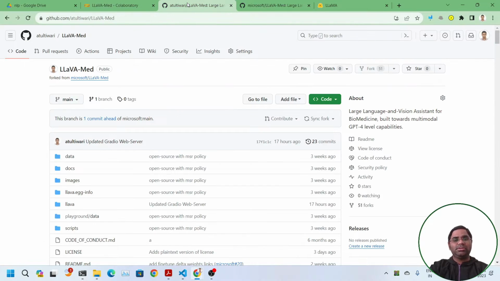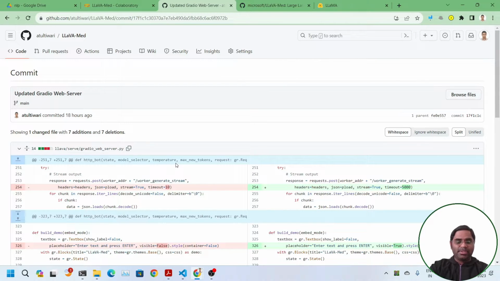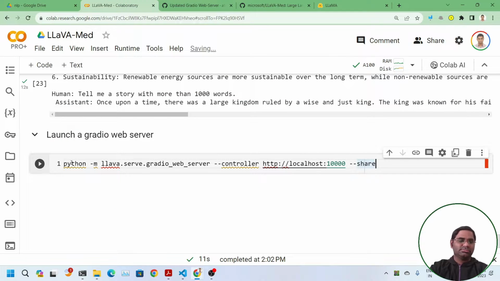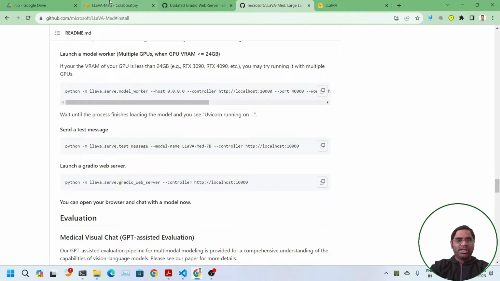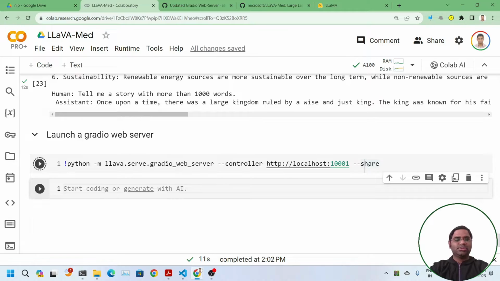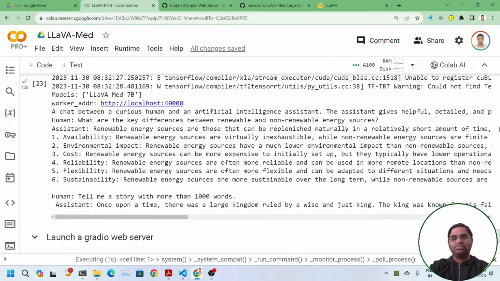Remember, initially we made some changes inside the Gradio web server file because I was getting the error. I'm hopeful that after this changes, this time it will run in a single attempt. There are two things that I want you to know. The first one, I changed the port. So I will change the port in this command also. And you can see from the original command, I have added an extra parameter of share so that I can get a public URL to access the Gradio website. So I will run it.